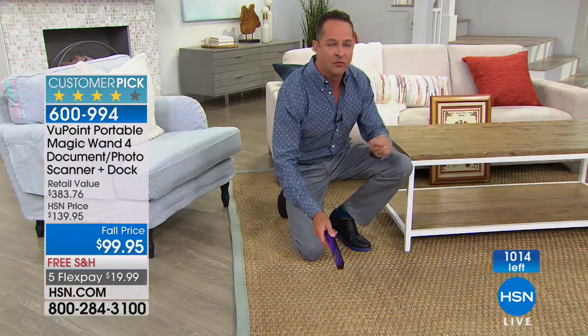And then I'm gonna walk over and rejoin Helen. I want to show you how good these scans look. And again, how easy it is to go from not having something scanned to having it on your computer blown up.